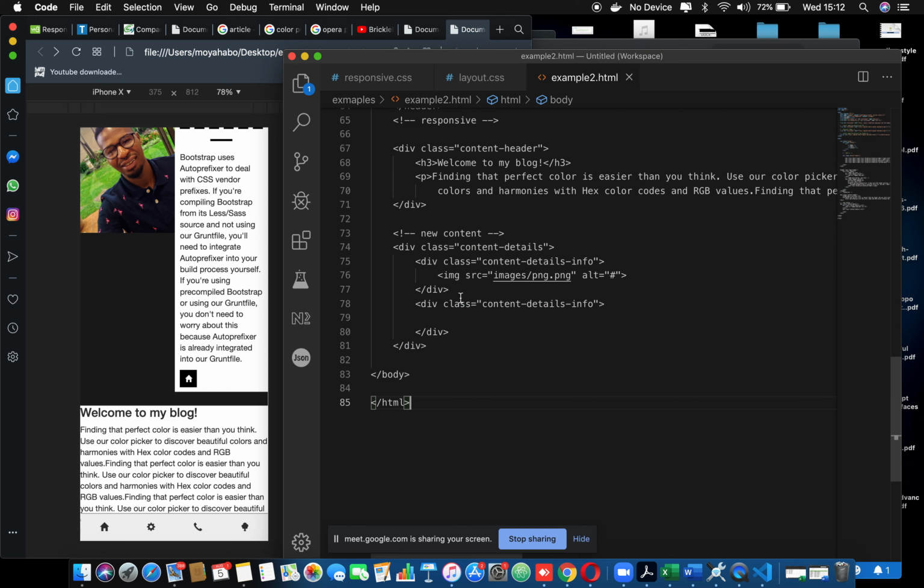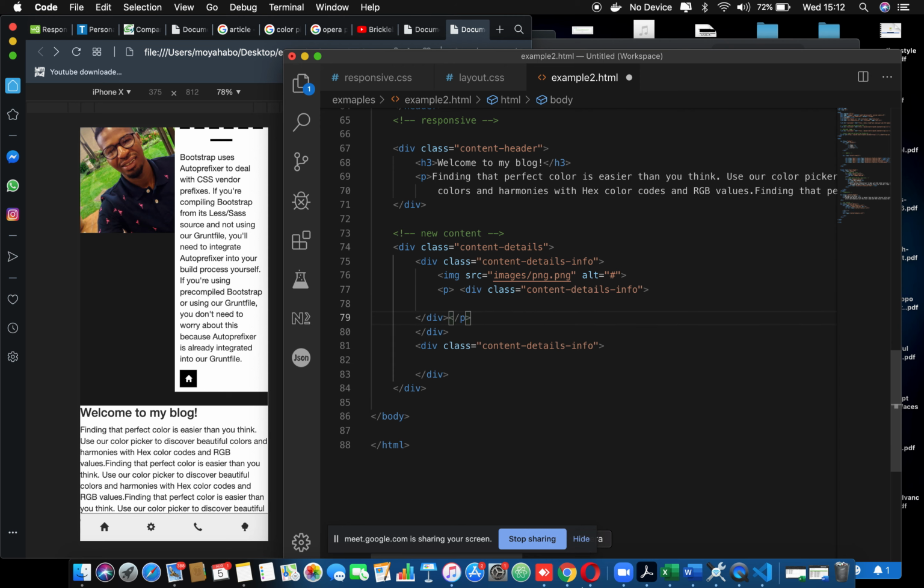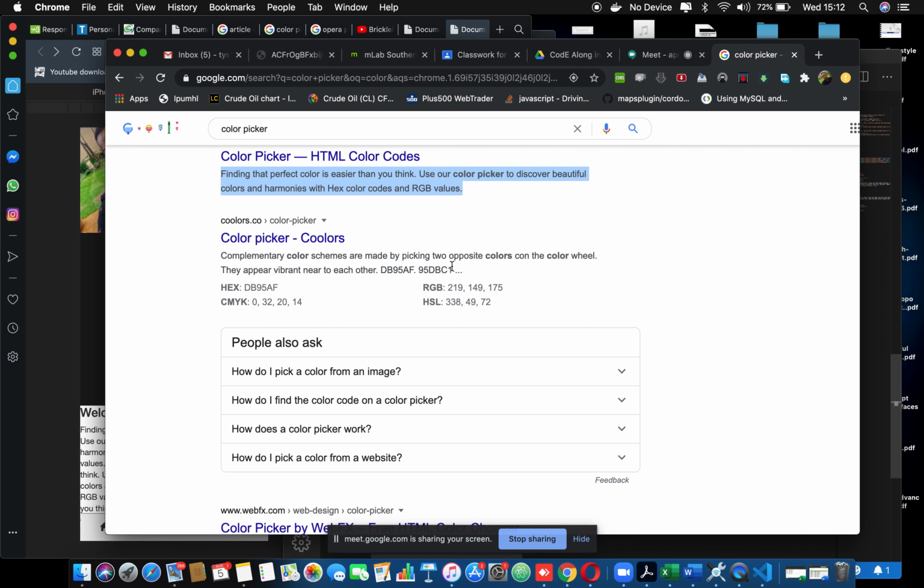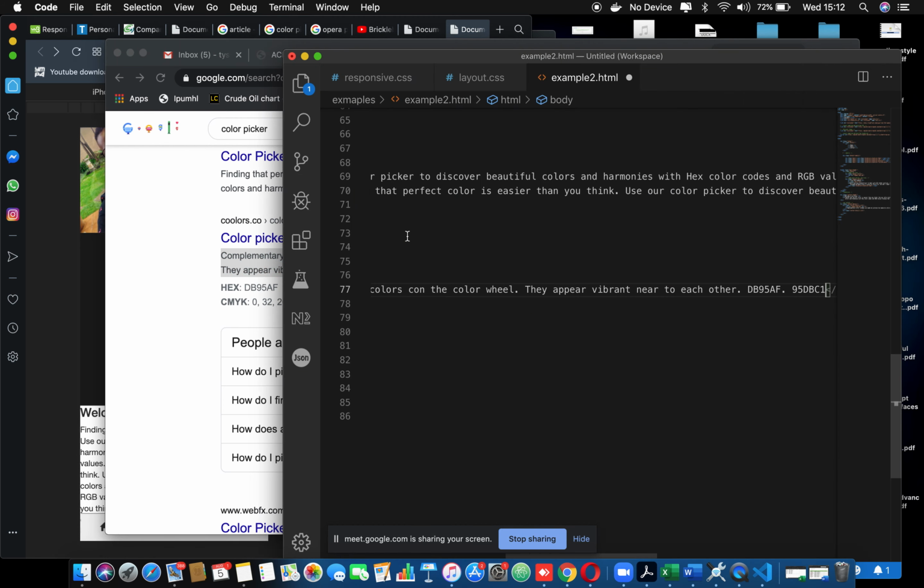Then we refresh, save, yeah. Then we can go and add a p tag. Add a p tag and go here and grab something. Grab this. Paste.